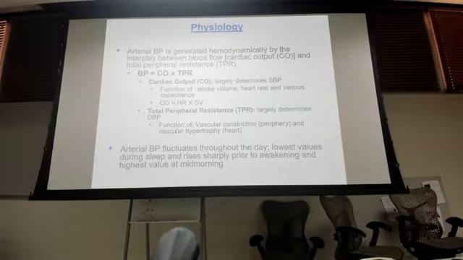So cardiac output, right? It depends on your heart rate, how quickly the heart's beating, and also the stroke volume, when it's beating, how much is it pushing out to the periphery, and the venous return, how much is getting back to the heart, right? We're going back to that first semester stuff, right? Basic cardiology, how the heart works. How does the heart get blood to the rest of the body, and how does it return blood to itself?